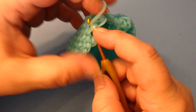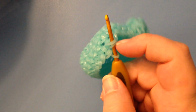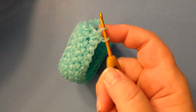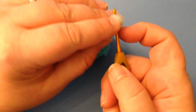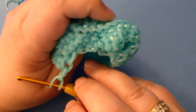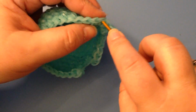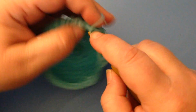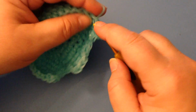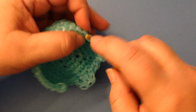Second to last stitch, and then this is my last stitch. Again, make sure you go through your real stitch, go through, add the loop, chain one, move your hook the other way, and I'm going to do one more round going back this way before we do another little bit of fancy footwork. So 1, 2, and back we go.